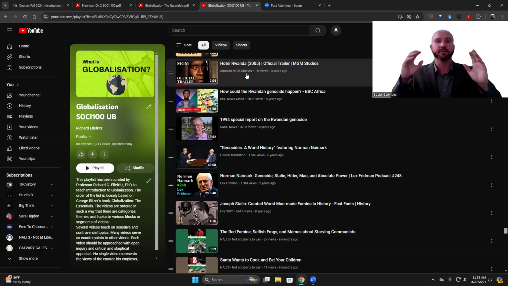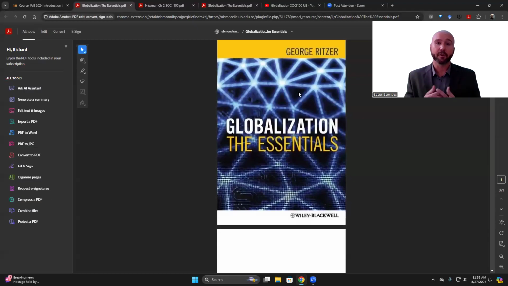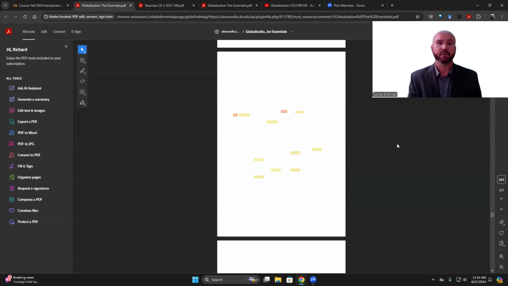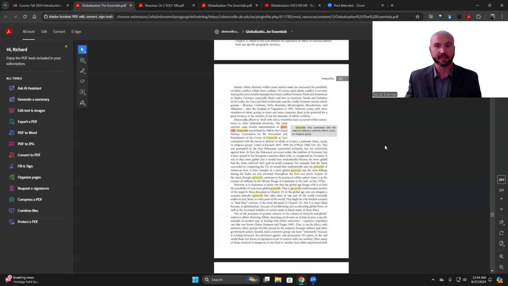Or we can broaden to a more macro level view in which we look at the pattern of all genocides. These are two different sociological ways of looking at the same thing, genocide. Now, if we open our main course textbook, Globalization, the Essentials, and we use a nifty little feature called Control F and look up the word genocide, we'll let the book search through and find the first instance and where that term is used on page 269.